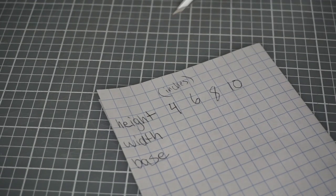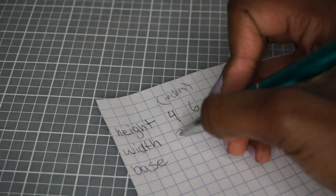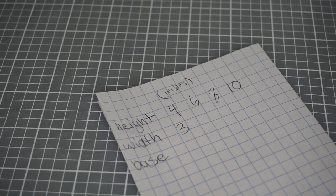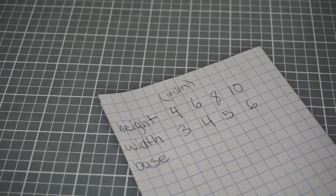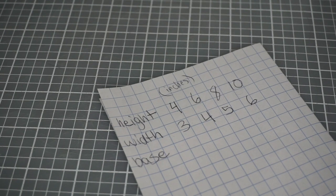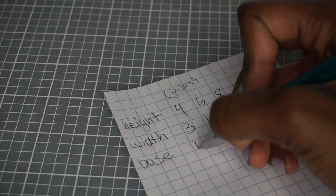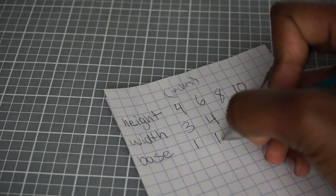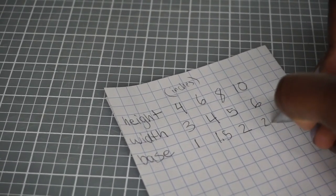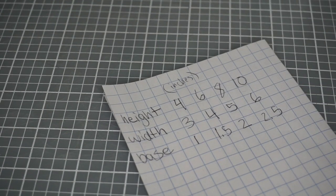Now, we have the height. Let's go to the width. For the width, I'm going to start with 3 inches wide. And I only put an inch difference between the widths because I don't want a huge variation. So since this is 3, 4, 5, and 6, I have my width. And for the base, again, completely up to you, but I just like to start with 1 inch. And then I only increase the base by 1/2 inch. So the next ones will be 1.5, 2, and 2.5. Just like that. So I have all of my measurements.